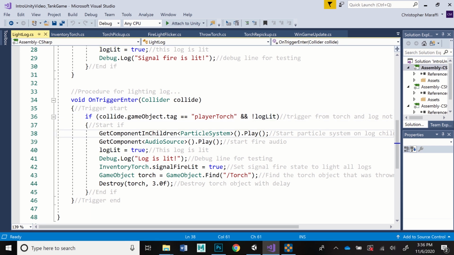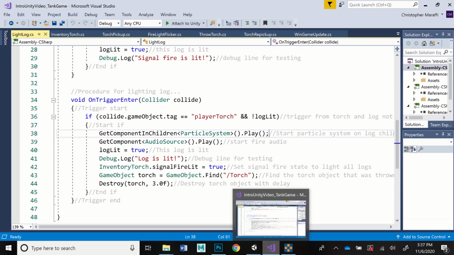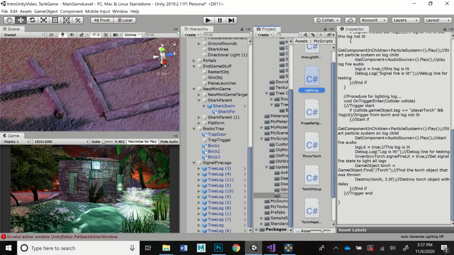So if that's true, then it's going to get a component of a particle system that is in the children of the log. So every log has a particle system on it. I made my fire particle system into a prefab, so I could just pull it out and place it on any object.